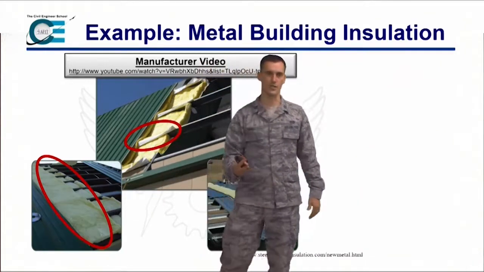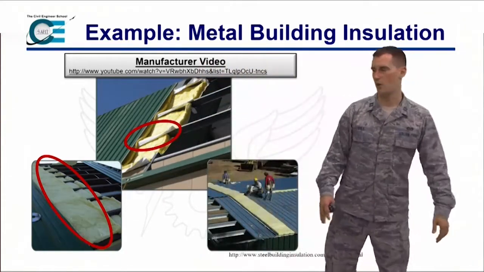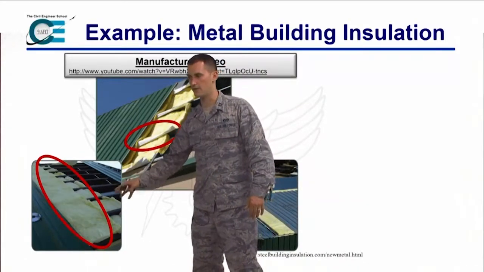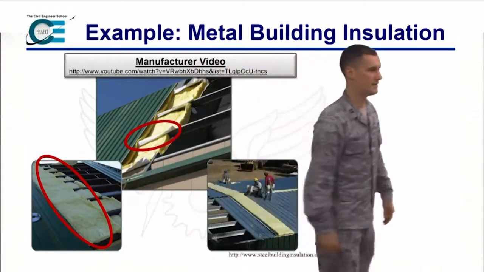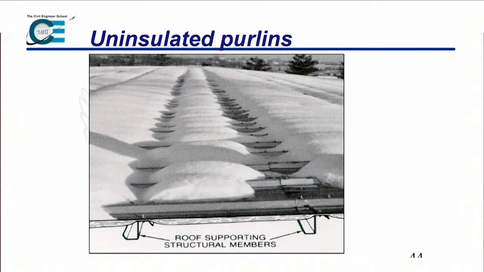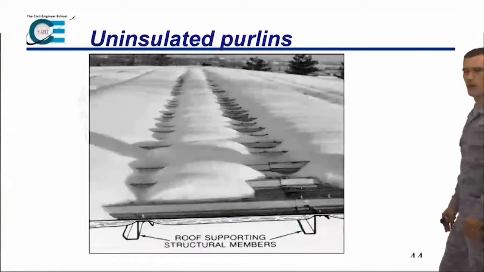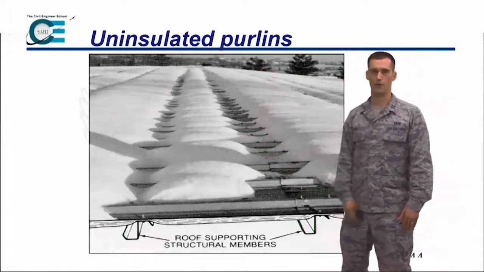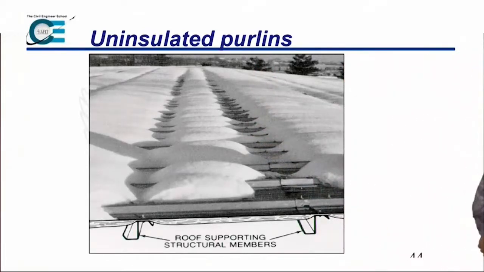You're either going to crush the insulation and lose the value, or you're even going to knock the insulation that's serving you well here as you're trying to get it in there. So, what happens if we don't have good insulation there? Well, you get a scenario like this where you can clearly tell in a northern tier base where heat is transferring out of. You can see right along where those uninsulated purlins are, and that's what's melting the snow there.